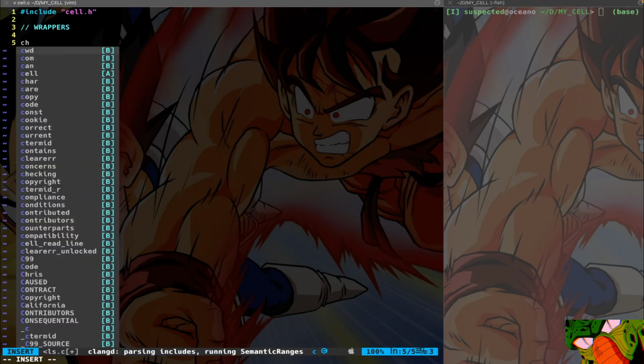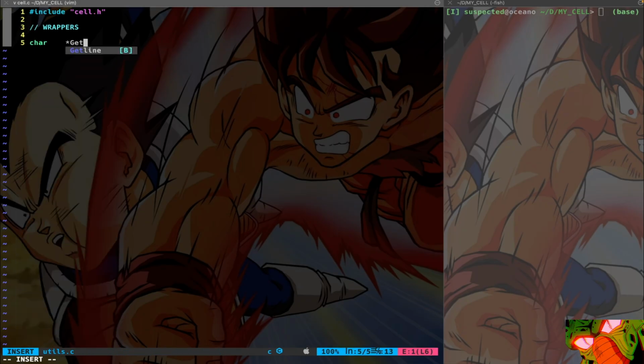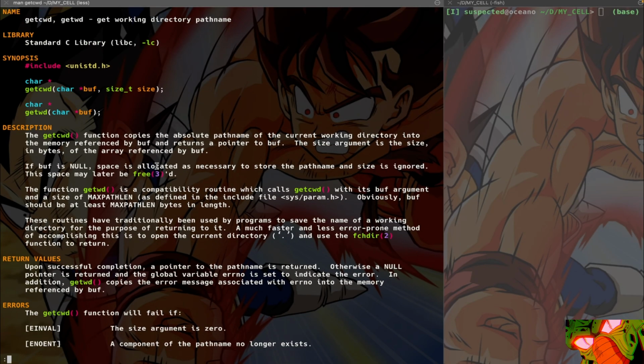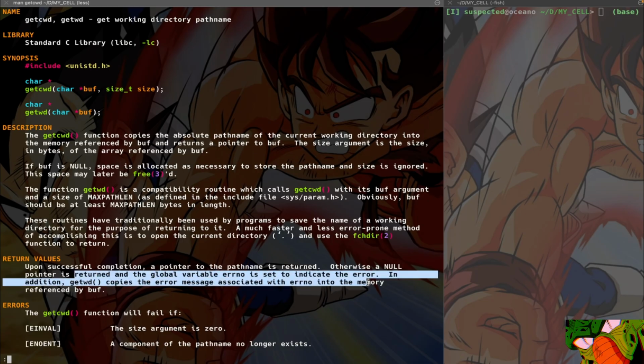Basically, I'm going to do a char star getcwd, this time with the uppercase. The input is going to be the actual buffer, char star buffer and the size, so size_t size. So here I simply check the return value. Upon successful completion, a pointer is returned. Otherwise, a null pointer is returned and the global variable errno is set to indicate the error.